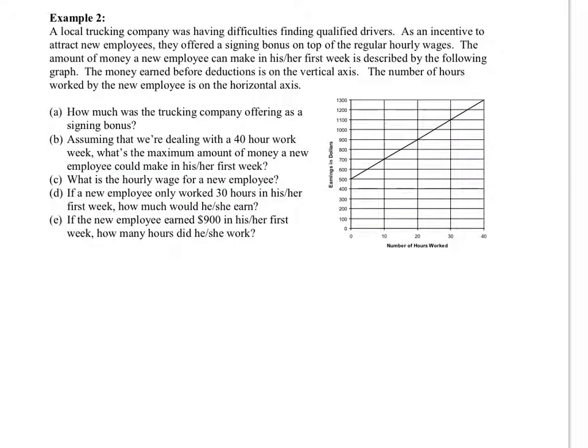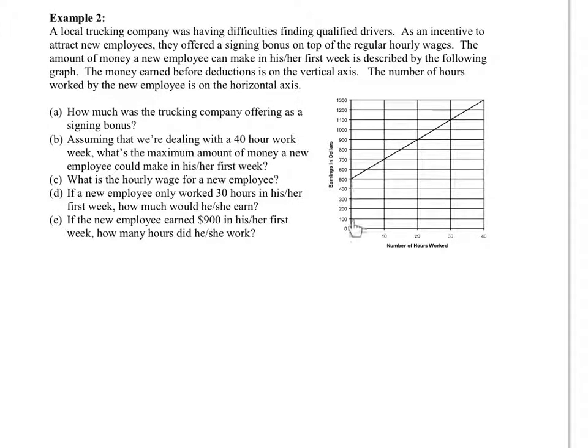Okay, in example 2, it says a local trucking company was having difficulties finding qualified drivers. As an incentive to attract new employees, they offered a signing bonus on top of the regular hourly wages. The amount of money a new employee can make in his or her first week is described by the following graph over here. The money earned before deductions is on the vertical axis, so this is your earnings in dollars.